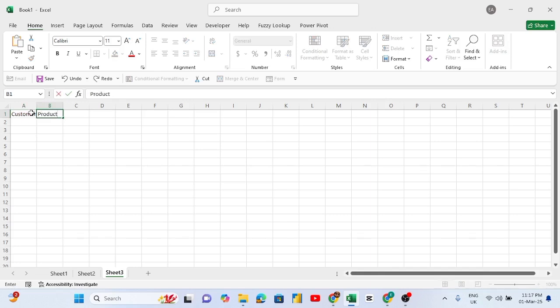We click on the tab button again and type transaction dates. We click on the tab button and then we type amount. Now, after we're done, we press the enter button and then it takes us to cell A2 and then we'll continue writing.